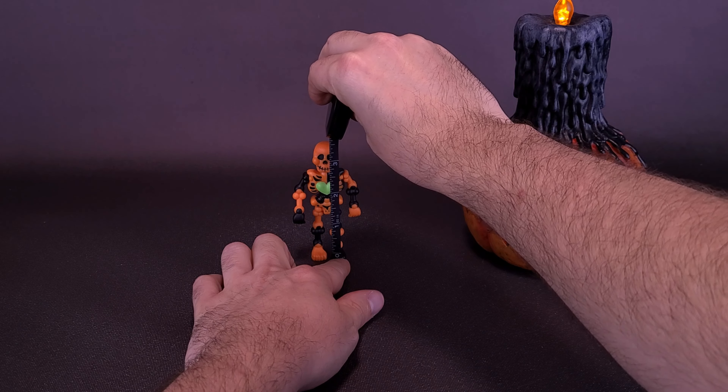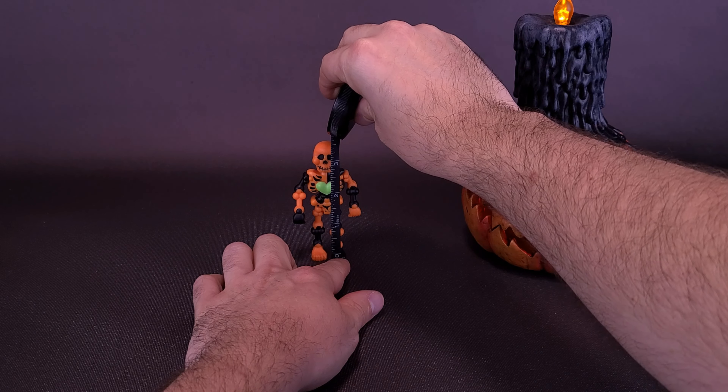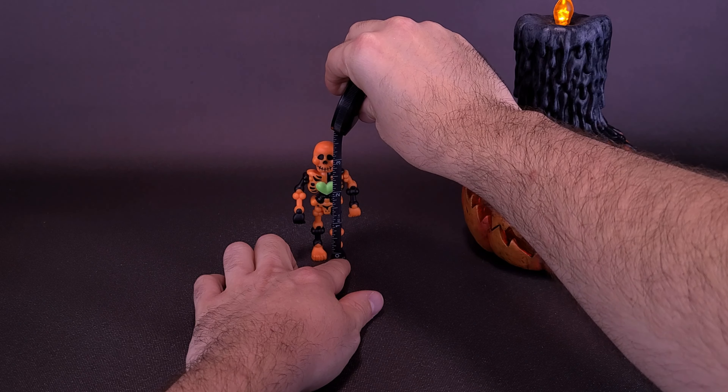Taking first the tape measure and measuring right to the very top of his head. I actually ordered this last year from Super 7's site. This year, it has sold out. If you guys are interested in getting one for yourself, you may have to check around to places like eBay.